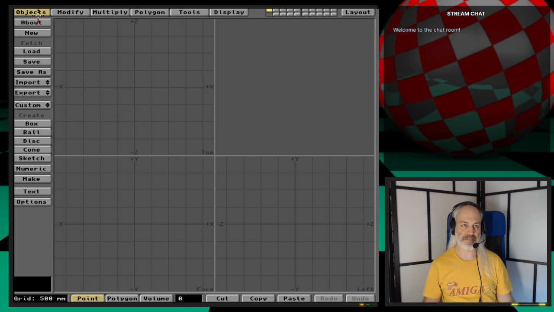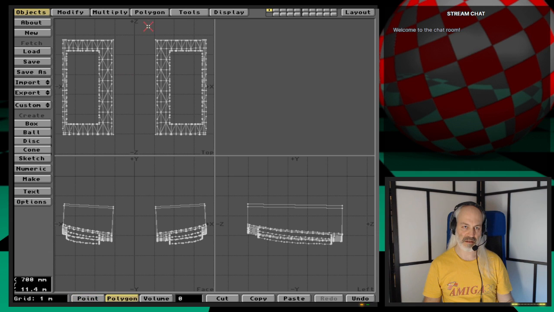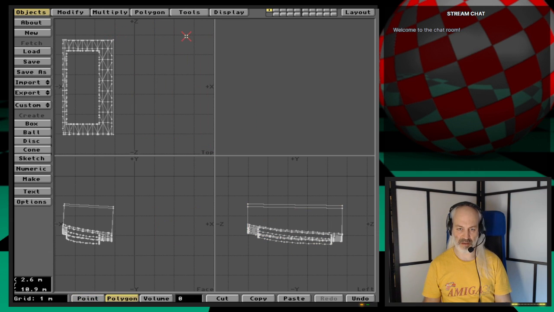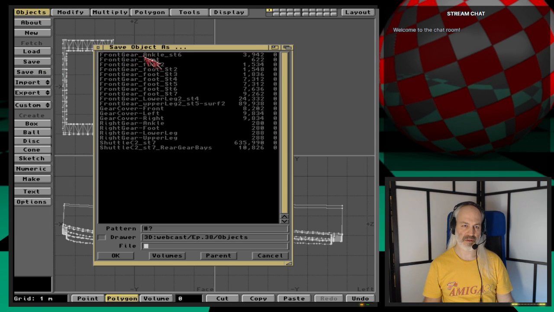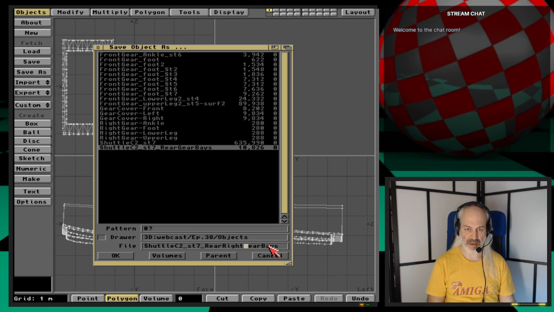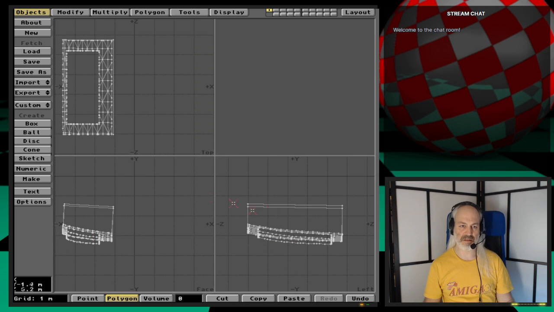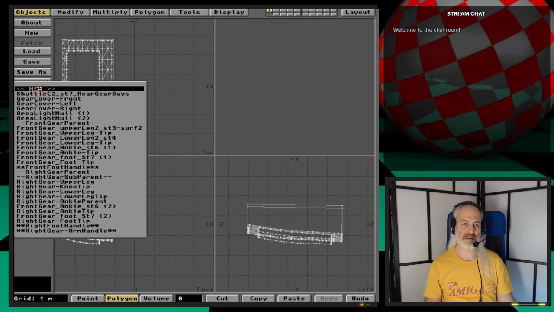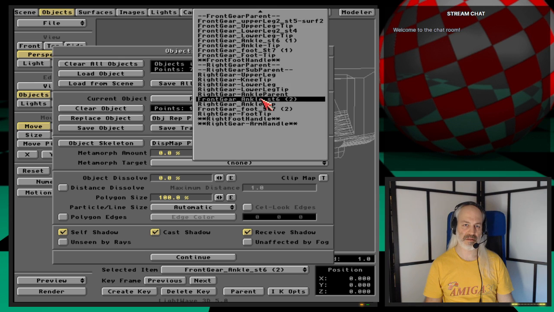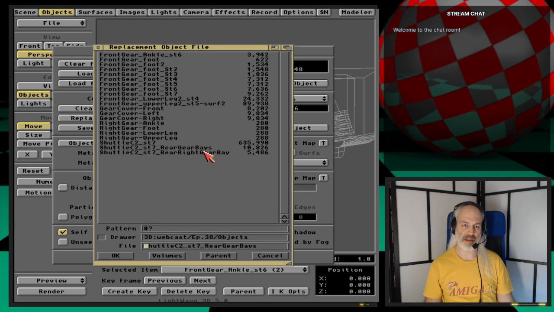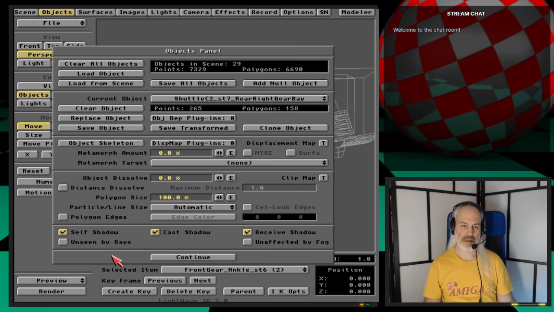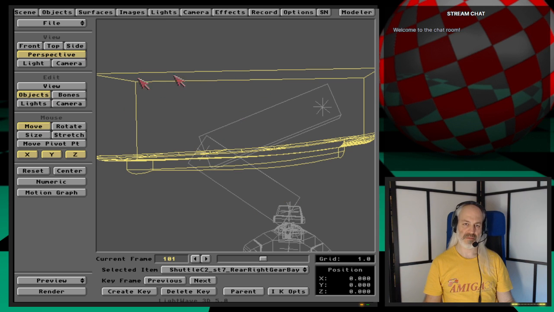So I'll just go to modeler. Sorry. Just go to modeler and import this. Since I'm working with that, I'll just delete this object here. Okay, and I'll just name that. Actually, I'll save it as a new one. Shuttle rear right gear bay. Okay, so I'll just export that. Or no, actually, I'll just go to layout, select my shuttle rear gear base and do a replace, and replace it as rear right gear bay. And done. So I have only one right now.